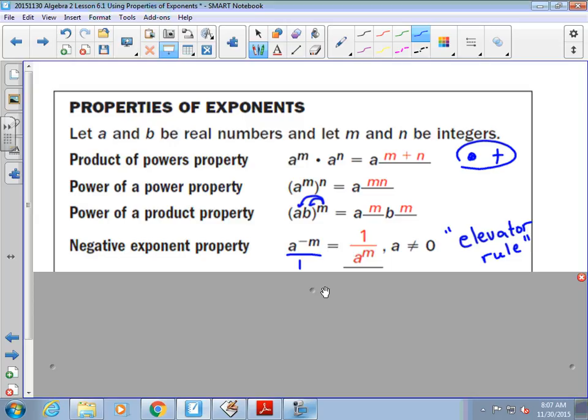So now, the thing that's being raised to the negative exponent is A. It's being raised to a negative M. It needs to ride that elevator. This right here needs to ride that elevator and go down. Now, 0 is not left on top. You can't leave nothing on top, because if you would have 0 on the top, 0 divided by anything would be 0. So the only thing that's left on top is 1, simply as a placeholder. 1 over A, it goes down, and since it rode the elevator, it becomes positive M. Anytime you go from the top to the bottom or the bottom to the top, you switch the sign. In this case, you don't want to leave negative exponents, so when it goes down, it becomes a positive M.